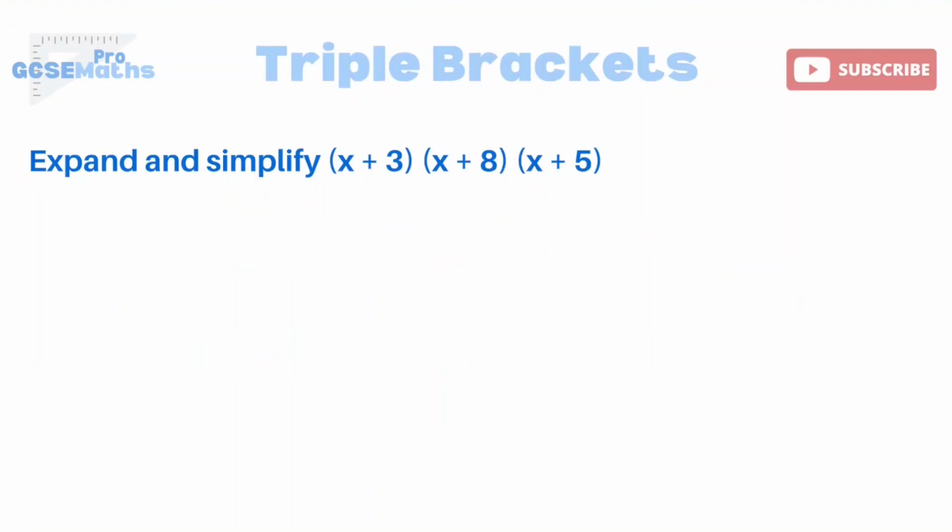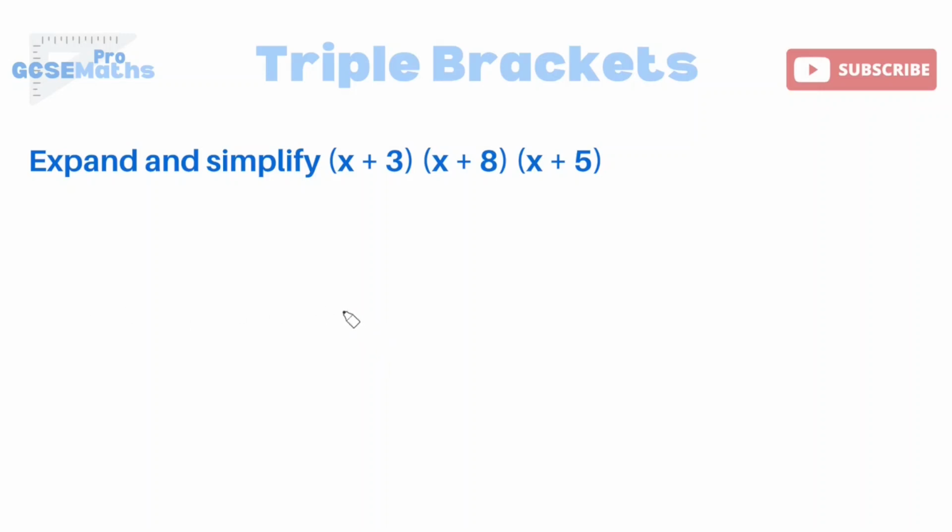We're going to jump right in and have a look at our first question with expand and simplify x plus 3 times x plus 8 times x plus 5. You do need to make sure that you understand, first of all, the concept of what expanding is, but also how to expand double brackets before doing this video and these questions, because basically we're going to be doing expanding double brackets and then we're going to be bringing in the final bracket, okay? So if you're not too sure about that, definitely go back and check out that video first.